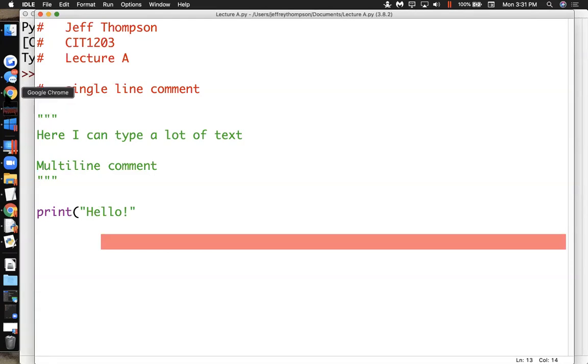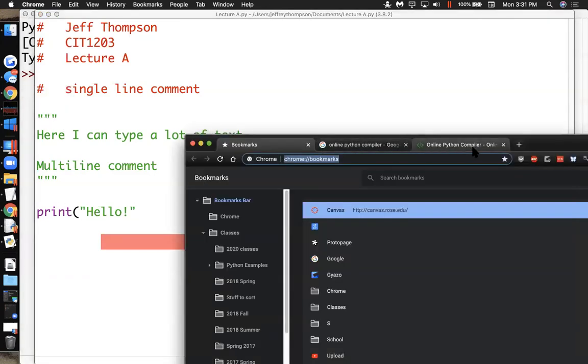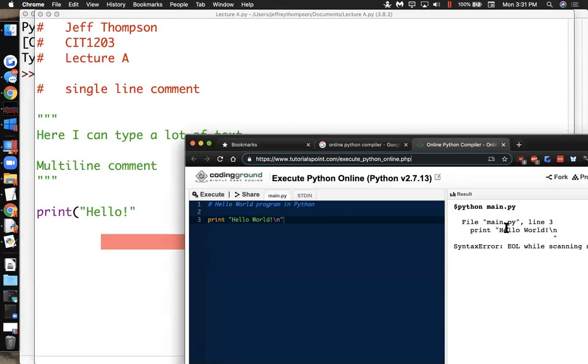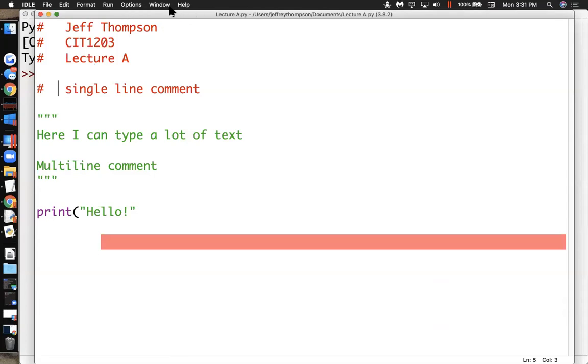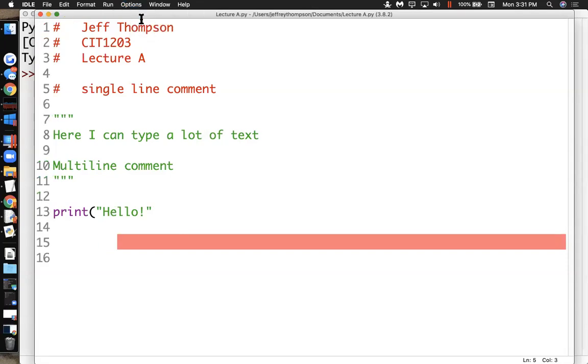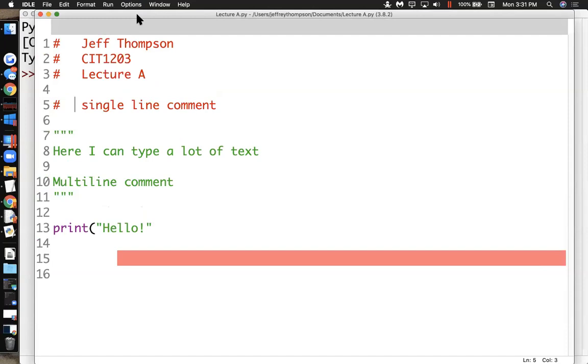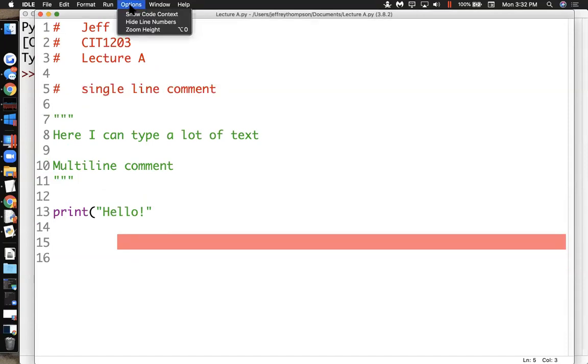And you saw that when I ran Python inside the online editor, right? Quite often you'll see that. It'll say which line number it's on. I don't have line numbers here. Well, I can turn them on. I can go to Options, Show Line Numbers. I don't know what Show Code Context does. Probably disable that. Anyways, unfortunately, you have to do that every time you open IDLE. But it's worth it for when you get error messages.